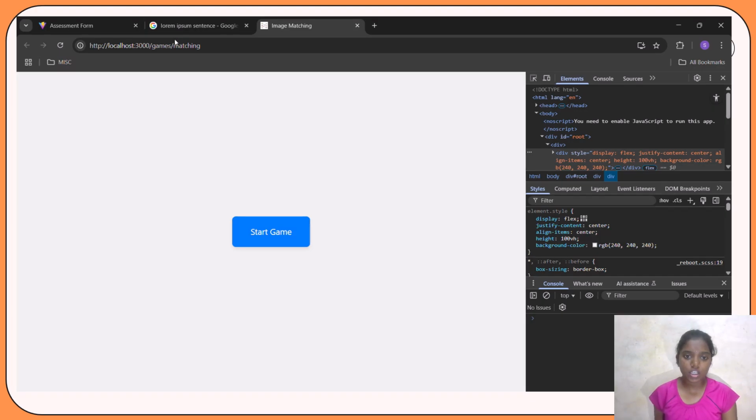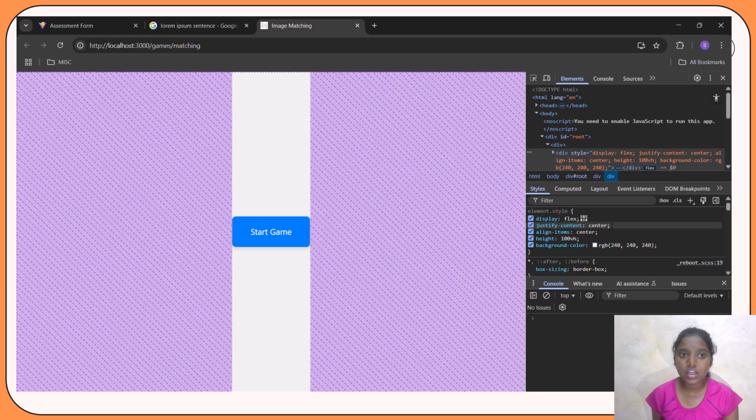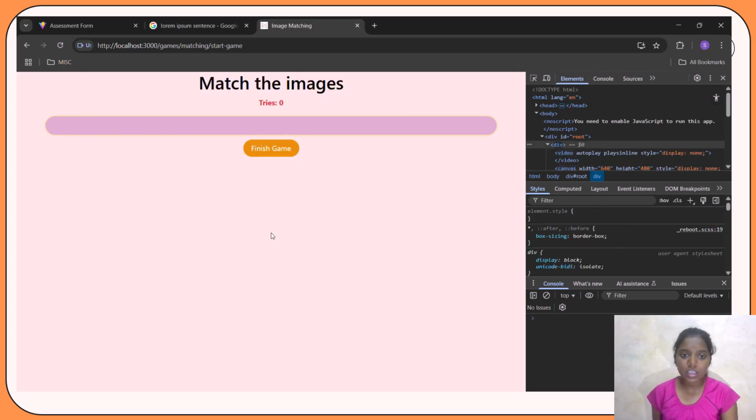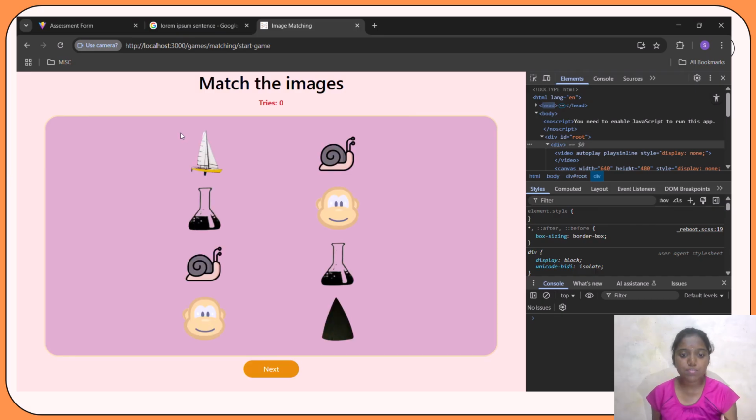So here is the quick demo of integrating the image capture into a previous game. Here you can see a start game button. When you click on the start game button, it redirects to the game page where you can play the game, and every 2 seconds images are being captured, and those images are sent to the backend and served as static files.